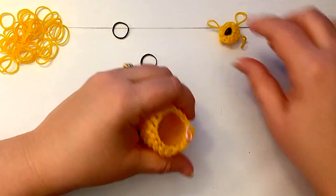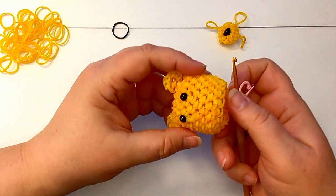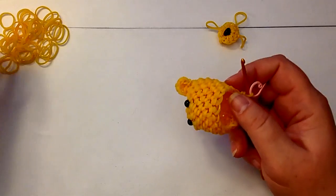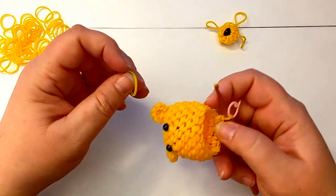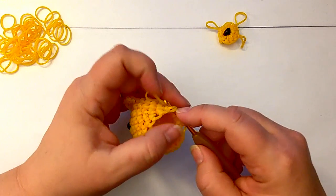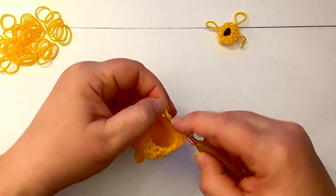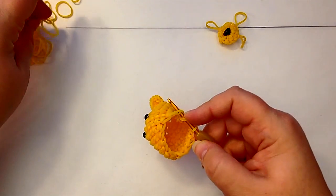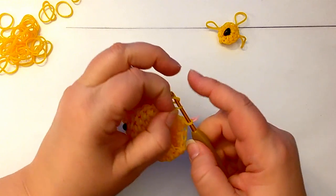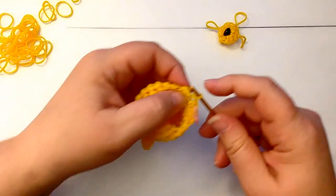So what I'm going to do before I place my nose, I'm doing my next round. And for my next round, I'm going to move these out the way, a single crochet and a decrease. So there's my first single crochet. I'm going to do two single crochets, I'm sorry, single crochet, and I'm doing a decrease. So that's like this, and pull through. Two single crochets.